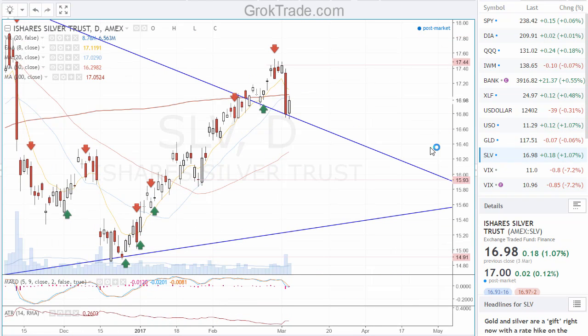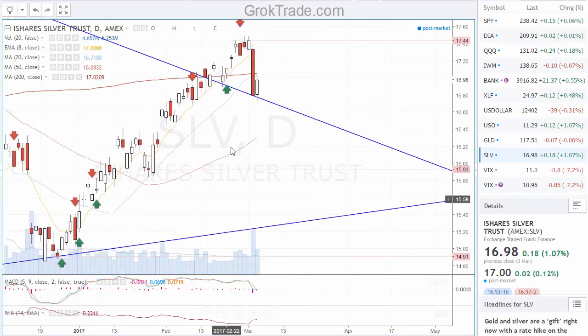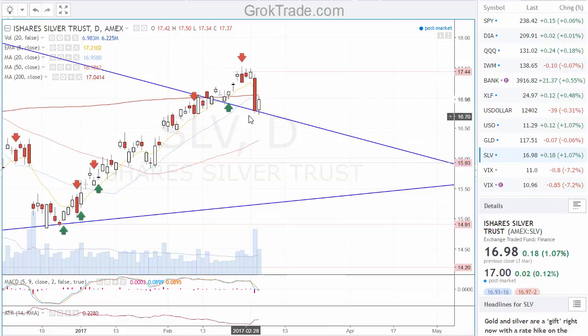And I'd like to take a look at the silver daily chart. This is fascinating. We have this big symmetrical triangle. We broke out of it, boom, and then we pulled down hard on Thursday. Friday, we bounced right off of support. I have a sell on it. I'm not ready to put a buy on it. Not yet, but we could bounce. If so, I'll put a buy on that. But it was such a nasty sell-off on Thursday. It's just hard for me to want to put a buy on this right now.